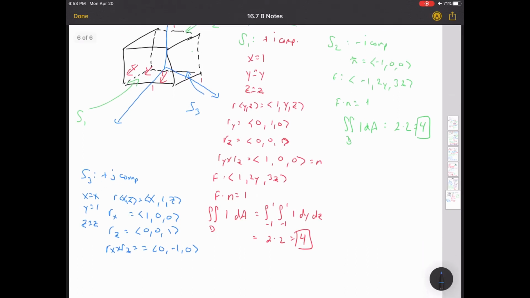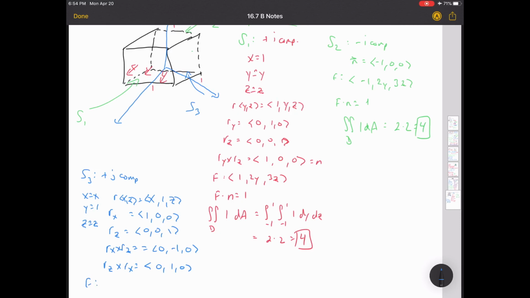So we really needed to have r sub z cross r sub x, which is going to give us 0, 1, 0. Now I didn't really have to go through that entire process. We should have already known that 0, 1, 0 is the only way you're going to get a perpendicular vector to the surface S sub 3. But I do need to go ahead and parameterize f.